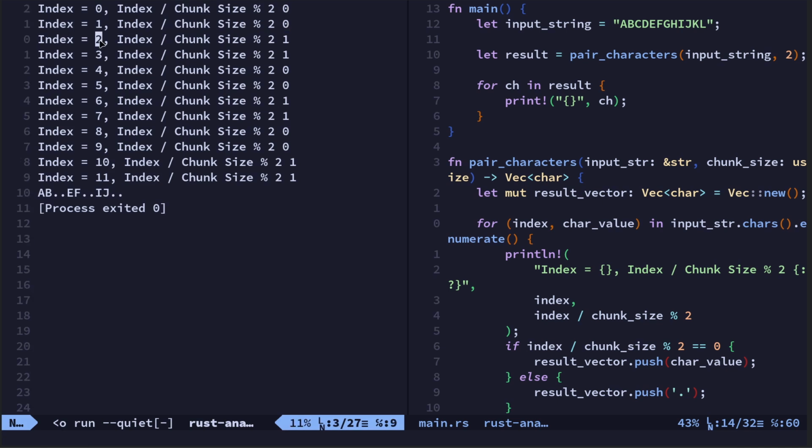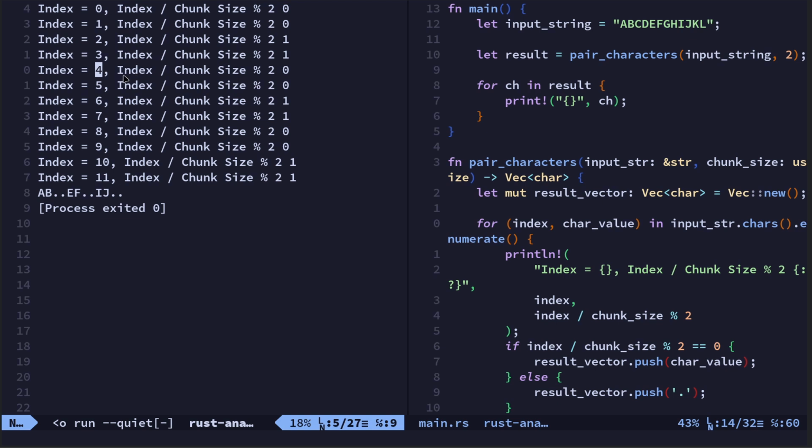Then when we go up to 2 and 3, index is 2, chunk size is 2, so 2 over 2 is 1, 1 modulo 2 gives you 1. 3 over 2 is 1.5, rounded down would be 1, 1 modulo 2 gives you 1 again.